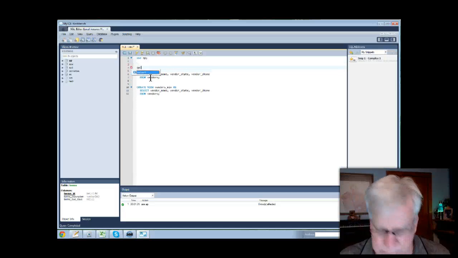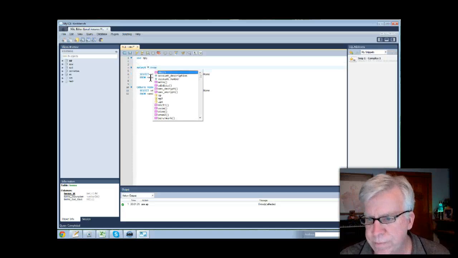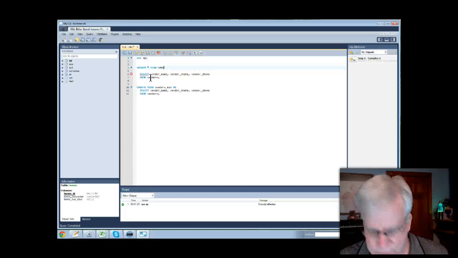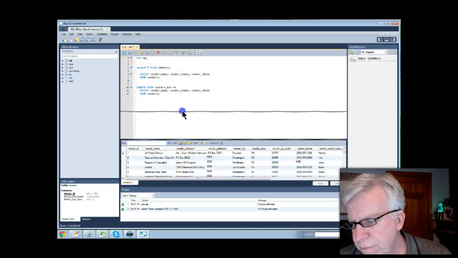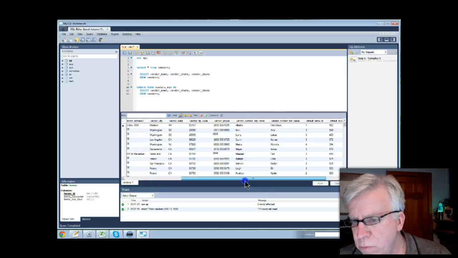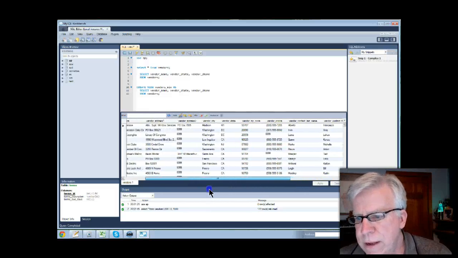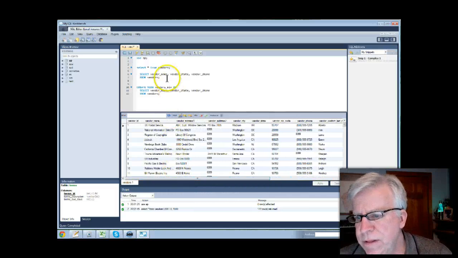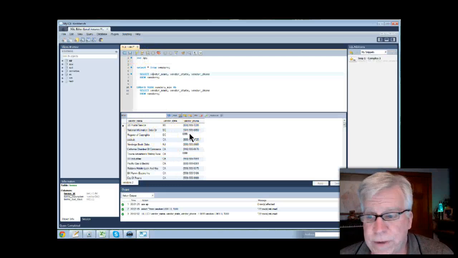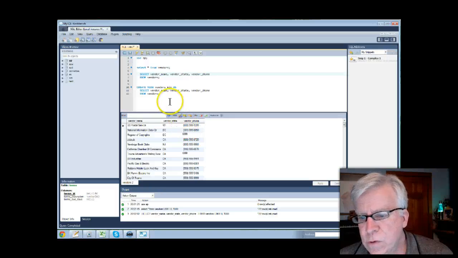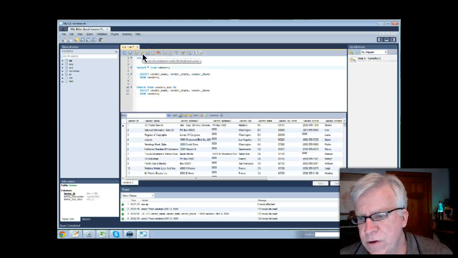Now, if you remember, if we go select star from vendors, we're going to get all this stuff. We get lots of columns that we might not need for a certain situation, and we only really want vendor name, in this case vendor state, vendor phone. So if I do a select statement here, now I'm just getting the vendor name, the vendor state, and the vendor phone. That might be a nice quick little lookup tool for me, and a nice way to get data quickly without having all that other stuff. So remember, when I did select star from vendors, I got all of this stuff.